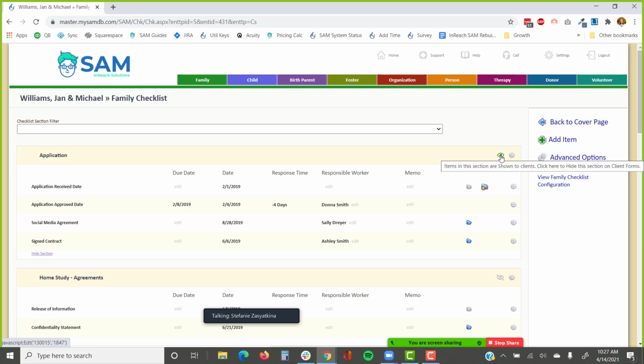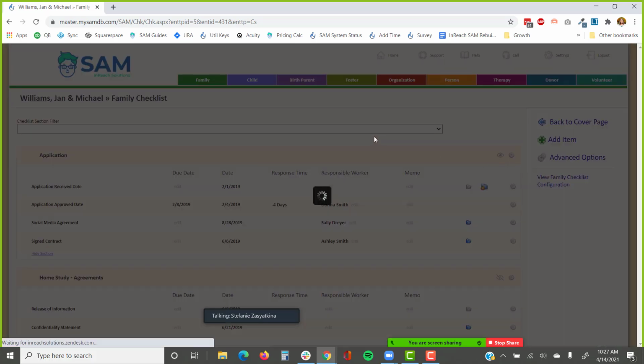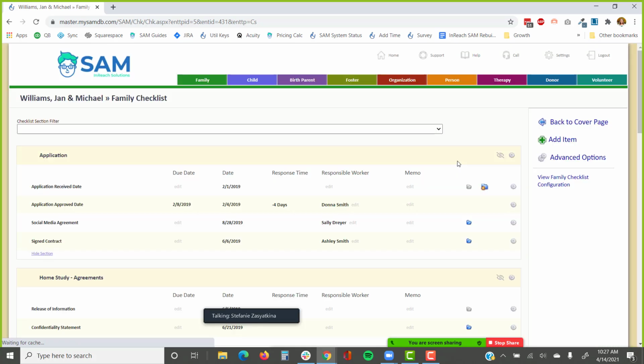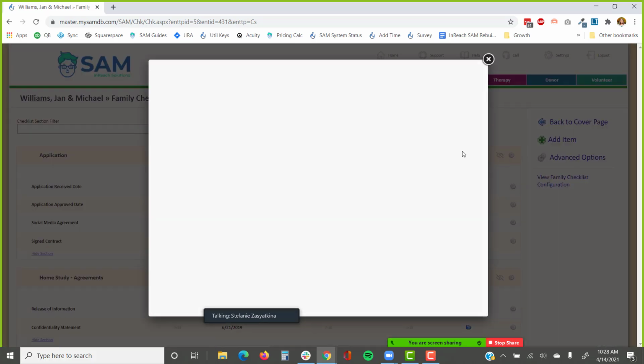One of the processes you, the folks who are caseworkers, may do is to reduce visibility to this checklist section for the family when it's done. So when all of these items are done, as in this situation here, I might limit their visibility, and now the family cannot see that checklist section, and so they can't make changes to it, which is good, so that one, they can't make changes to it, and two, we can prioritize what still needs to be done. We can also open up that visibility to them again by clicking here. Okay.